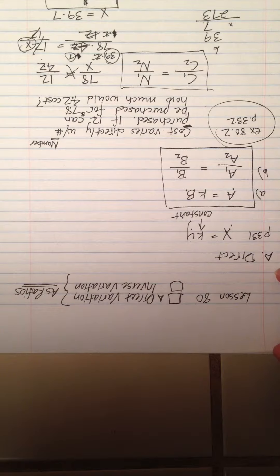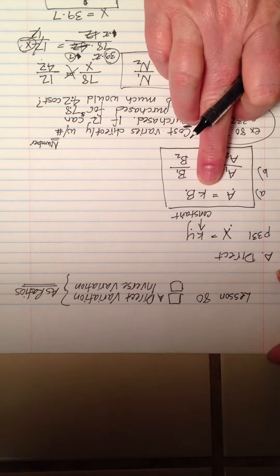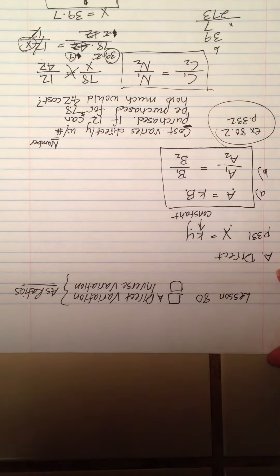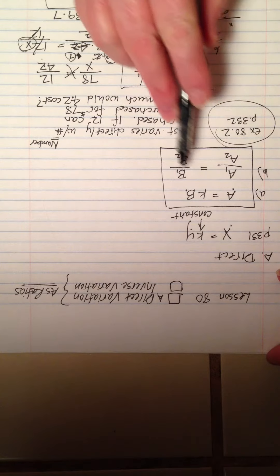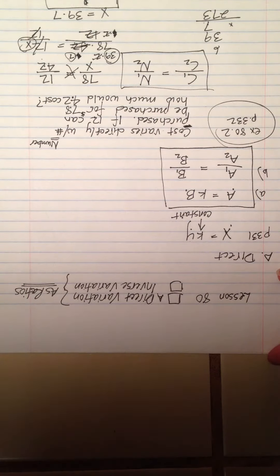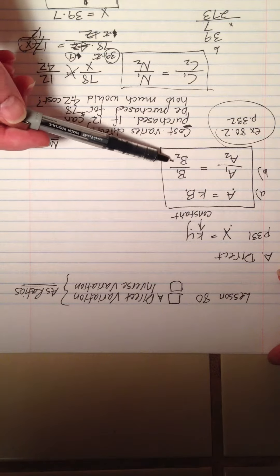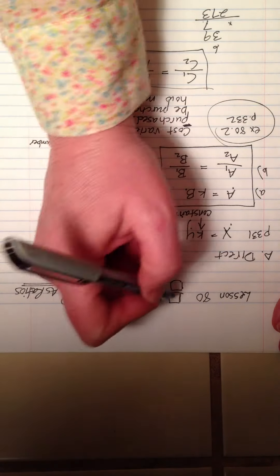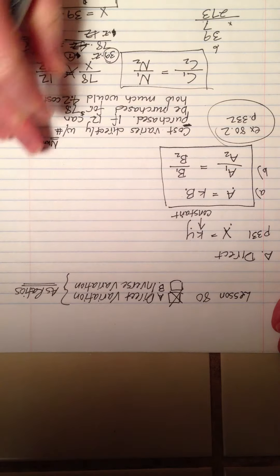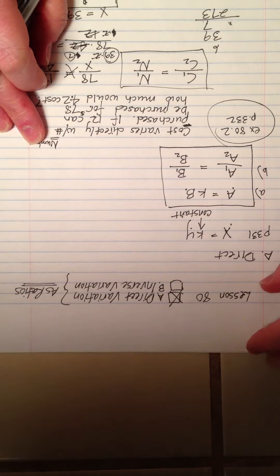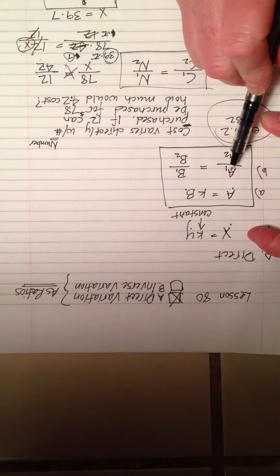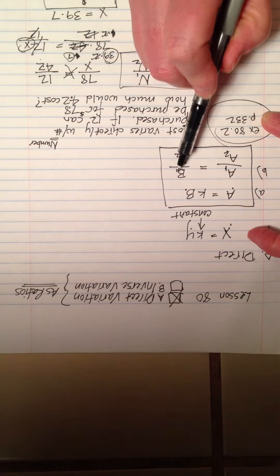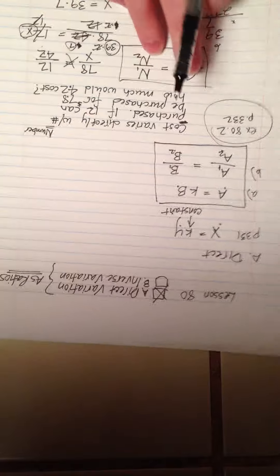So two hundred and seventy-three is the cost of forty-two items. And we found that using this style of direct variation. I think that's really fun. To me, it's not a huge big deal to calculate the constants, but I find this a much more intuitive and natural kind of flow. It's really easy for me to just plug the variables in. But on the other hand, if this just bugs you, that's fine. This one will give you just as many good answers, but I do ask you to practice this so that a science teacher will not throw you for a loop if they switch gears on you. That's direct variation. Let's talk for a minute about the inverse or indirect variation.